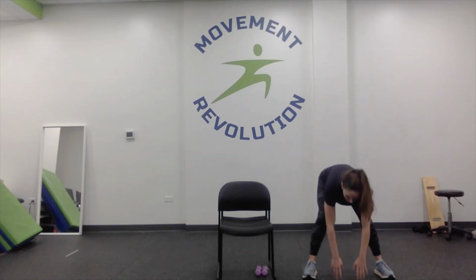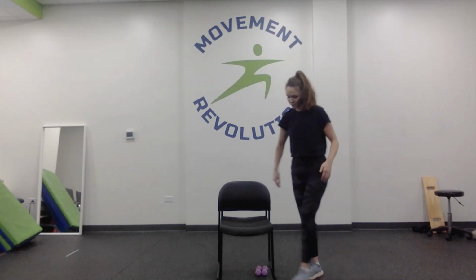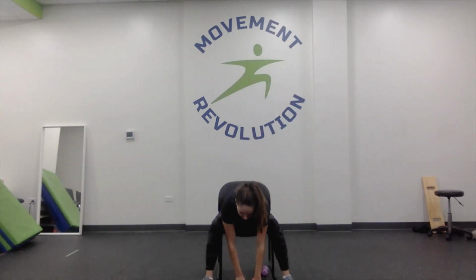Go ahead and take a quick rest break. Our next punching sequence is going to be 1, 2, 3, 3, 4, 4 for 1 minute. And we got 5 power-ups in between each punching sequence. If we're standing, we're going down as low to the ground as we can, powering up big. If we're seated, same thing, going down as low as feels comfortable, powering up big. We're gonna get started in 3, 2, 1, go.